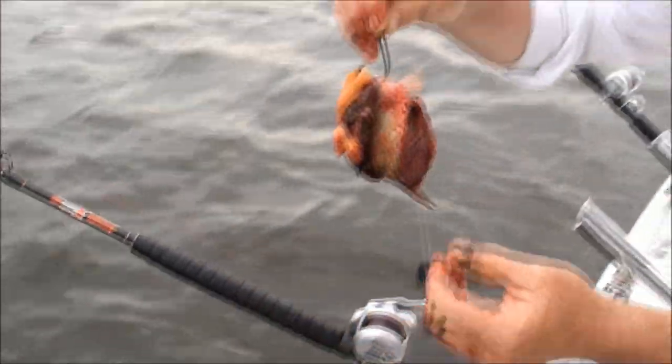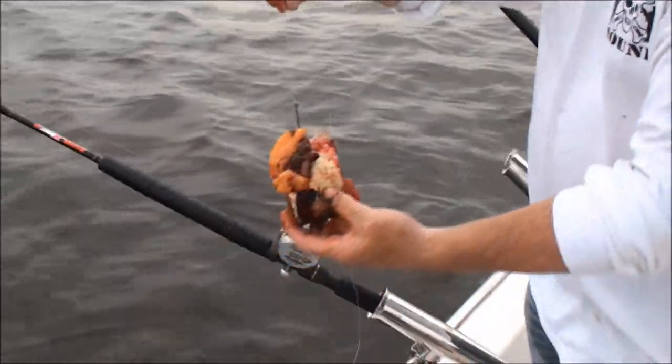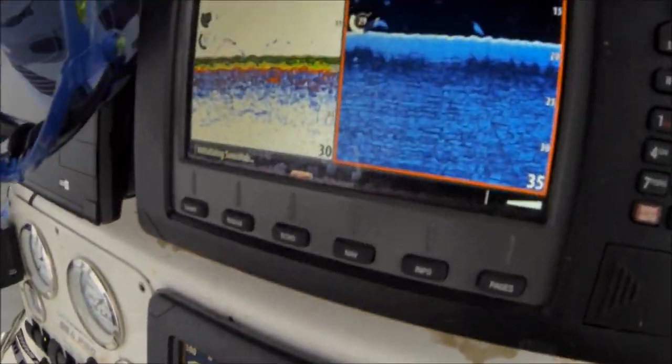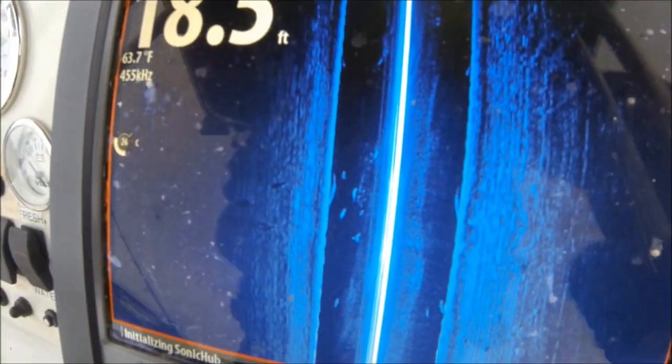This is usually the first bait that's gonna be hit. Yeah, it's bloody, it's a mess, but this is the best bait, bar none, when it comes to chunking. That'll stay on through a hard cast, which is important. You got it? Oh yeah, we are lit up with bait. Look at these stripers here.